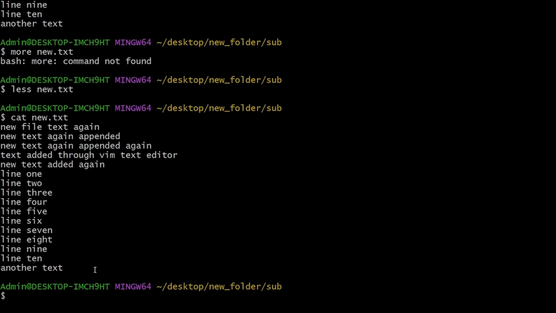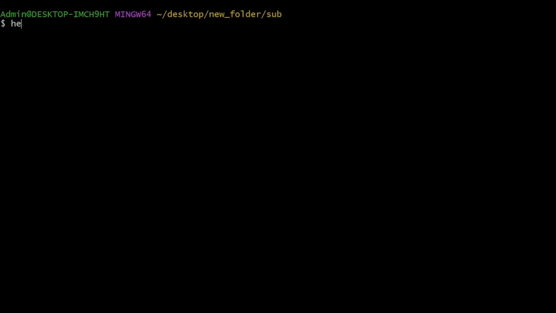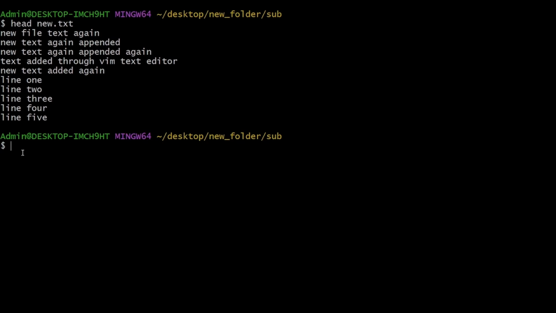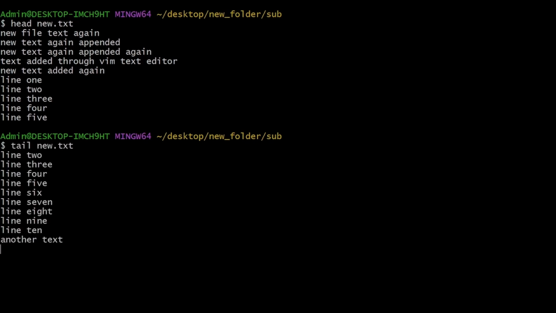So if I do something like clear and I say head new.txt, let's see what we get. You can see I'm having the first 10 lines. So this is line 1, 2, 3, 4, 5, 6, 7, 8, 9, 10. So if I say tail new.txt, I will have the last 10 lines. So please take note of that.